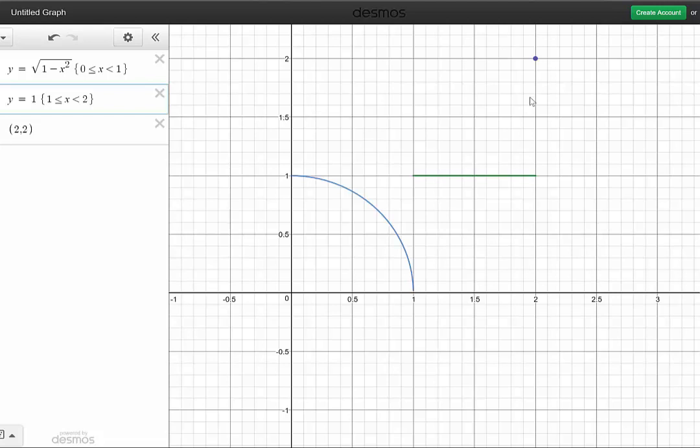Now let's go to part D. At what point does C only have a right-hand limit that exists? Well, the only point we see where the right-hand limit doesn't disagree with the left-hand limit, because there is no left-hand limit, is at C equal to 0. As x approaches 0 from the right, it goes to 1, and there is no limit from the left-hand side for it to disagree with. So the function has no domain to the left of that point, thus C equal to 0 is the point where only the right-hand limit exists.